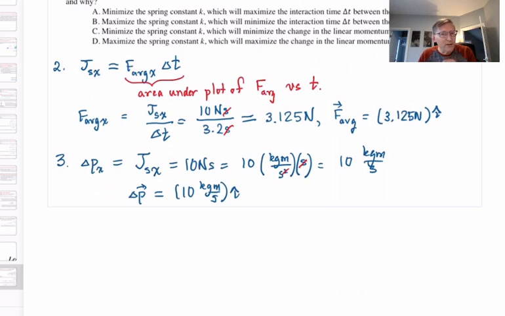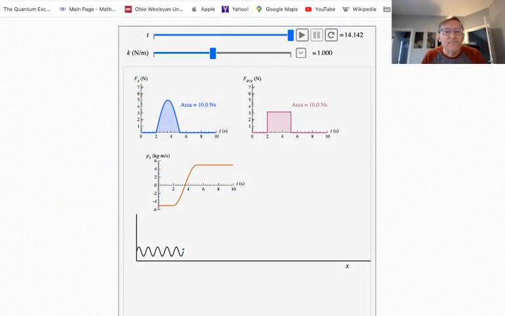Let's look at the linear momentum plot in the animation. That's the bottom plot, right? P sub x versus t, where P sub x is in kilogram meter per second and t is in seconds. So that's the curve in gold. It sure looks like the initial linear momentum is about -5 kilogram meter per second. That's when the block's traveling in the negative x direction towards the spring. Then starting at t equals 2 seconds, the x momentum goes to 0, and for one instant in time, the x momentum is 0. That's when the block is momentarily at rest.